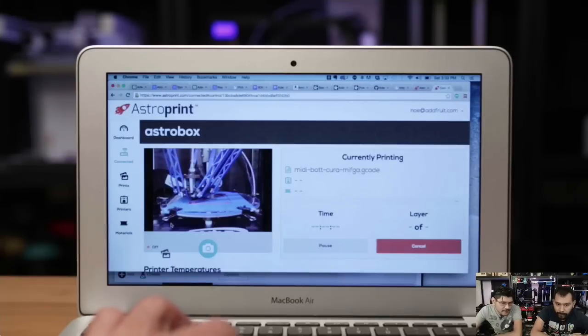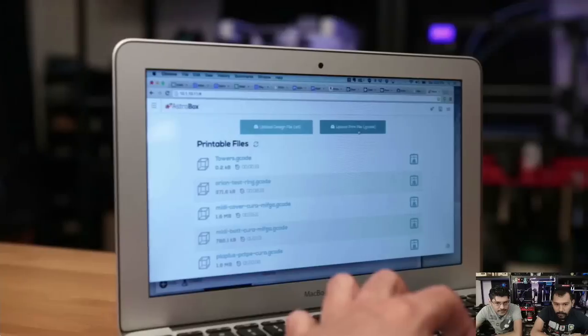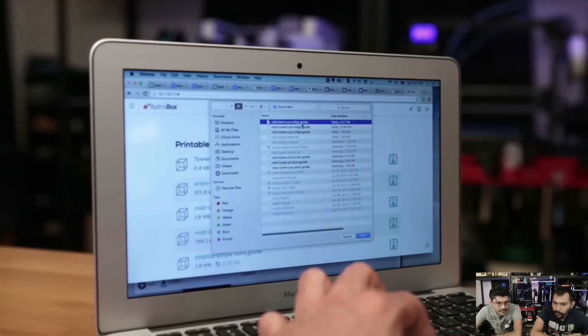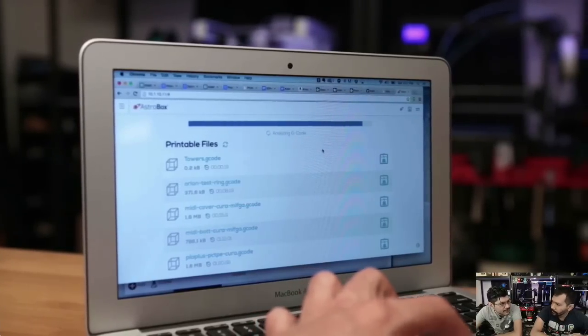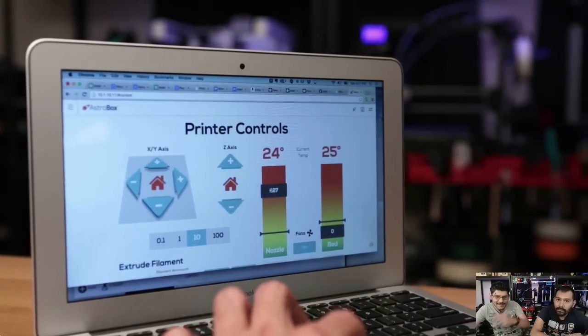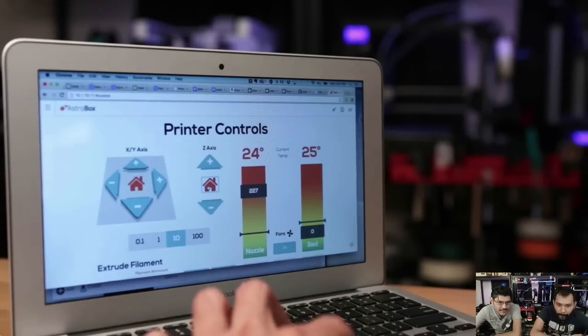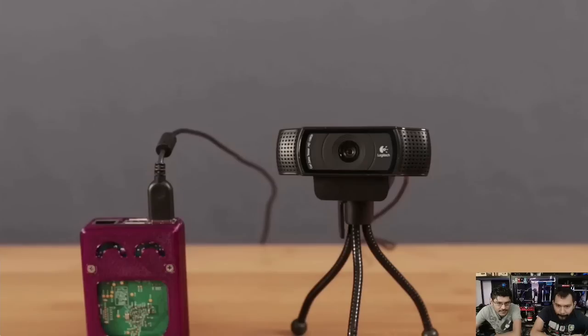So the Pi camera is a little bit different. It's not a USB class camera, but they're working on a workaround so that they can support it. But definitely out of the box, it will work with your webcam. We'd have it on ours, but our two webcams are actually what we use for the show. But it's still cool, and it's a good question. If you haven't seen the video, definitely check it out. It's in our playlist. You could also just search on YouTube for AstroBox.